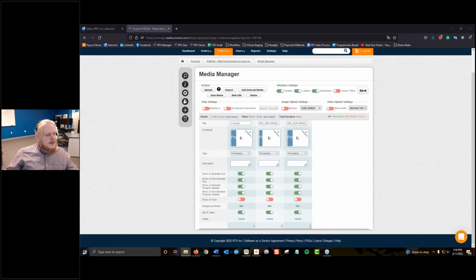I think these are big pictures. Oh, that's not as big as I thought it would be. Yeah, these two are 15 megabytes.